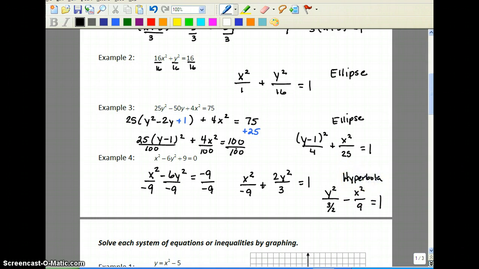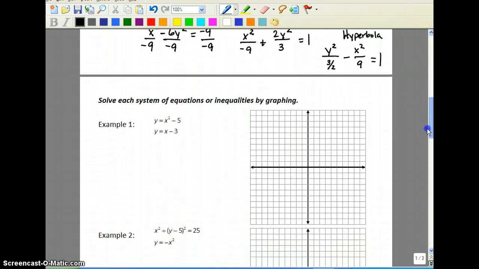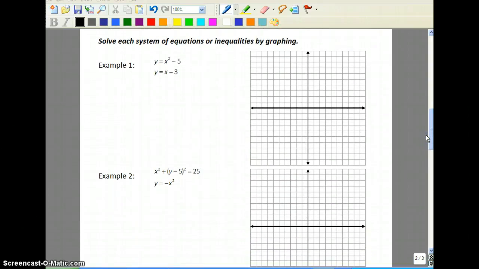So again, completing the square is important for section 6. In section 7, they're going to have you solve the system by graphing. Now the good part here is when we say graphing, we don't have to have all of those details about a parabola or a hyperbola or an ellipse that we needed when we were actually naming all the parts. So you might be able to just use charts to make your graphs.